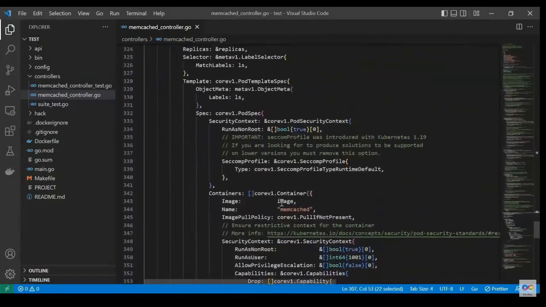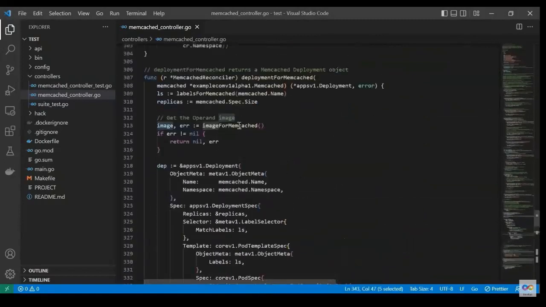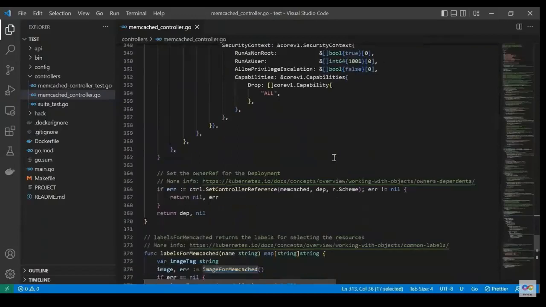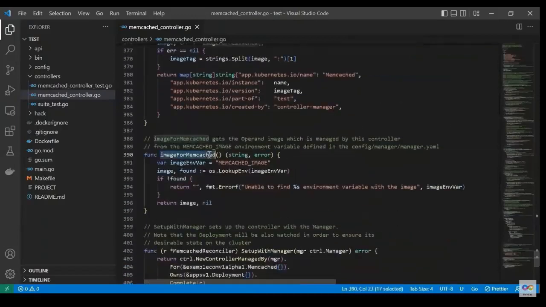But if we look closely, we can see that the image we are getting is from a function called imageForMemcached. And this imageForMemcached function is getting the image value from an environment variable. This is the environment variable we talked about, which is added to the manager.